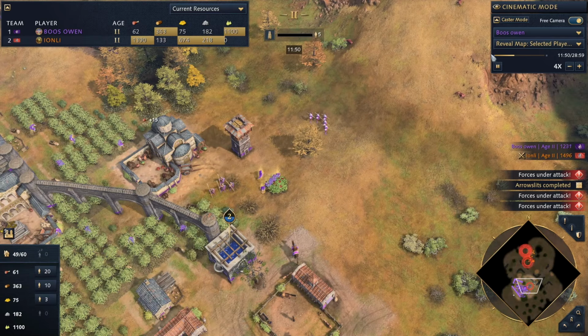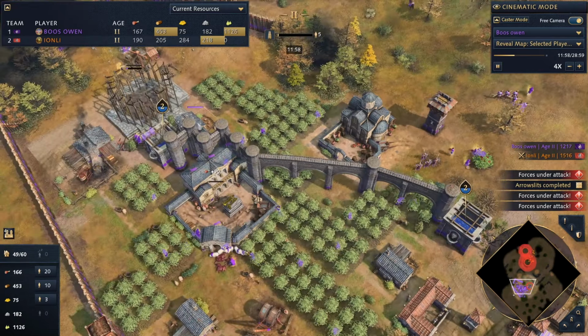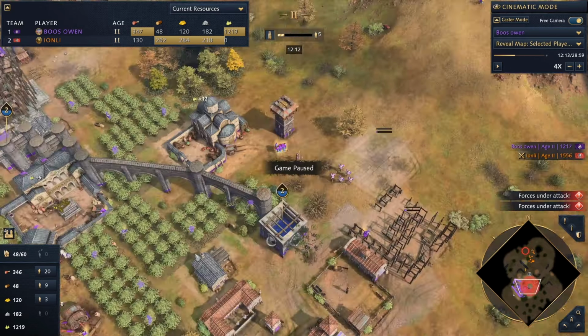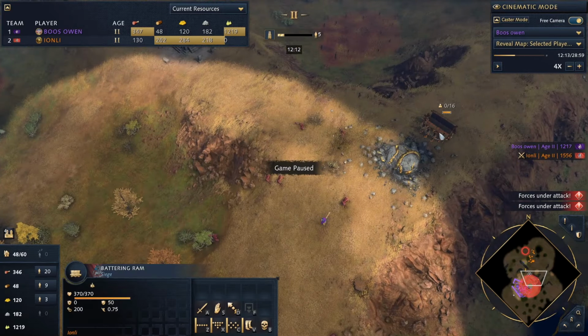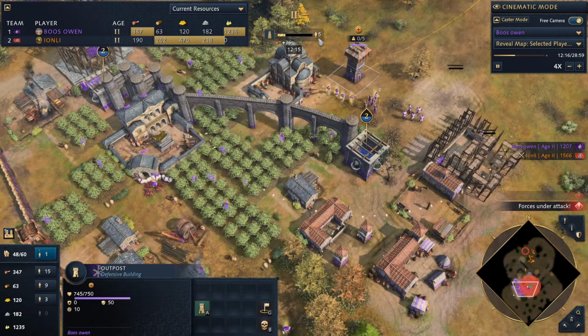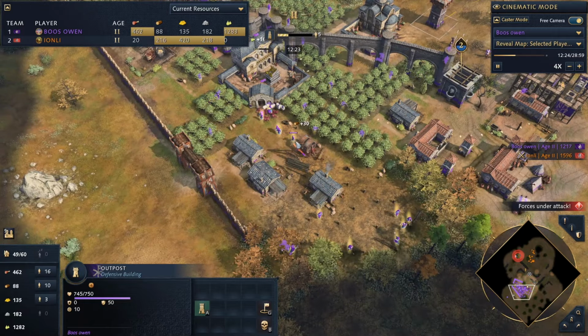No need to push. No need to push. Get the age up. I think you set this villager out here on accident, so you've given him time to now set this ram. He's going to try to go for it. You could upgrade the tower for 1 if you want to.